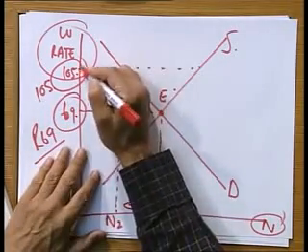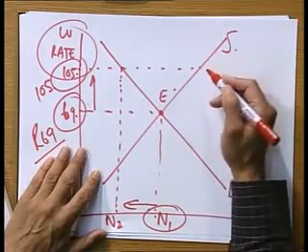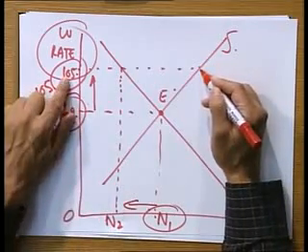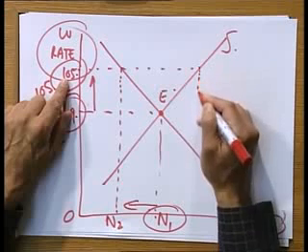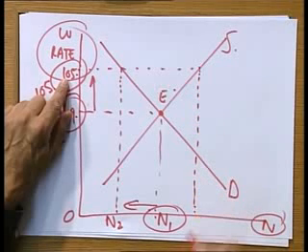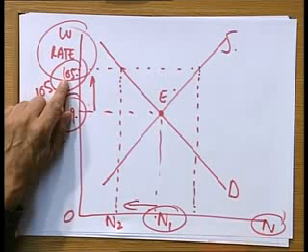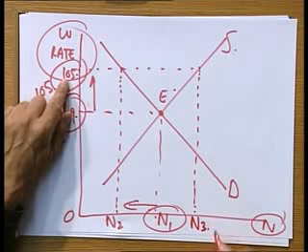If you look at the number of labor that will be supplied at this wage, it will be higher because more workers will be willing to work at the higher minimum wage. So if you look at where it intersects your supply curve, then you come down to your horizontal axis, where the number of workers employed is being measured. Then you will see N3.